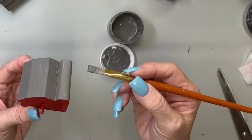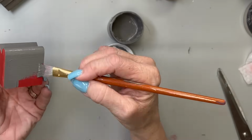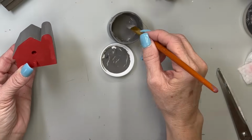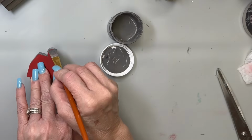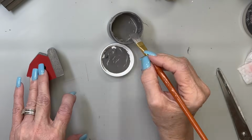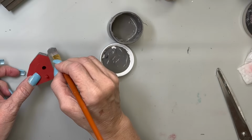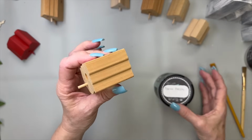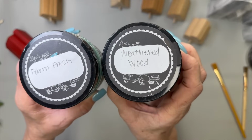I wanted this to be a little bit of a lighter gray. I thought it was going to dry down a little bit lighter than it did because I wanted it to look a little bit silver like metal, but I love how it turned out in the end, so it doesn't really matter. And I'm going to apologize if you can hear thunder in the background. We are having some kind of thunderstorm out there tonight.